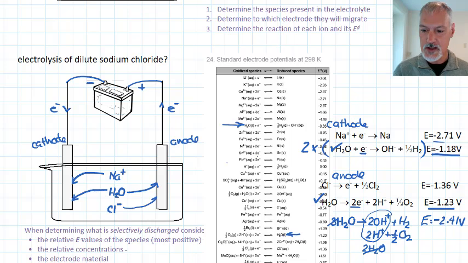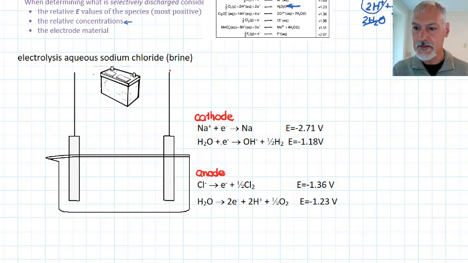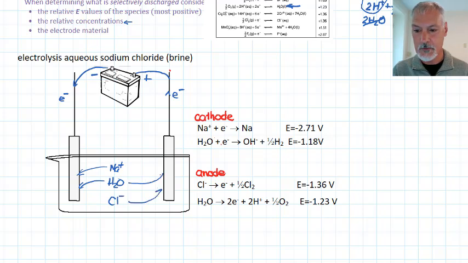Things can change, however, if I change some of the concentrations involved. So let's take a look at what happens now if I use a concentrated sodium chloride solution. So again I have the similar situation with my negative terminal here, electrons moving down to this side. Sodium ions and water molecules both having the potential to gain those electrons. And then over on this side, the positive terminal, with electrons being drawn up from the electrode. Chlorine can drop off those electrons. And likewise, so can water.